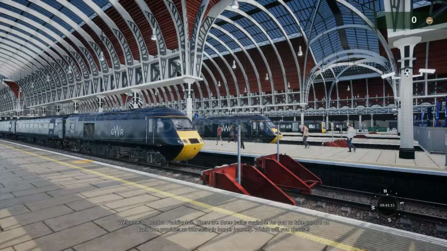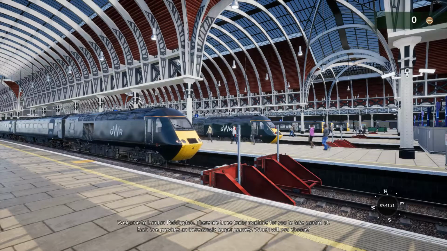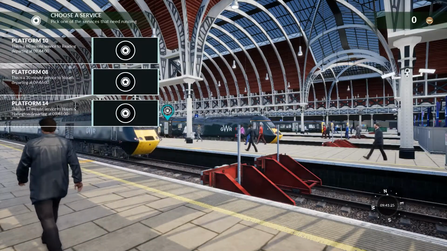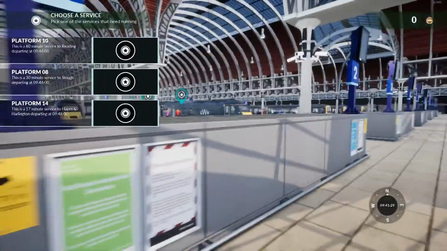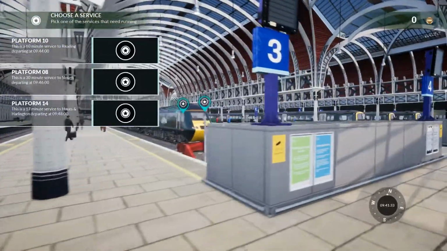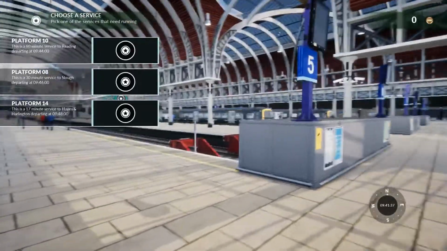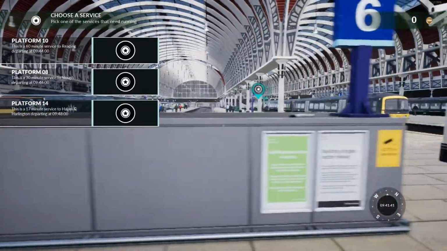Welcome to London Paddington. There are 3 trains available for you to take control of. Each one provides an increasingly longer journey. Which will you choose? Platform 10, this is a 60-minute service to Reading, departing at 9:44. Platform 8, this is a 30-minute service to Slough, departing at 9:46. Platform 14, this is a 17-minute service to Hayes and Harlington, departing at 9:48.